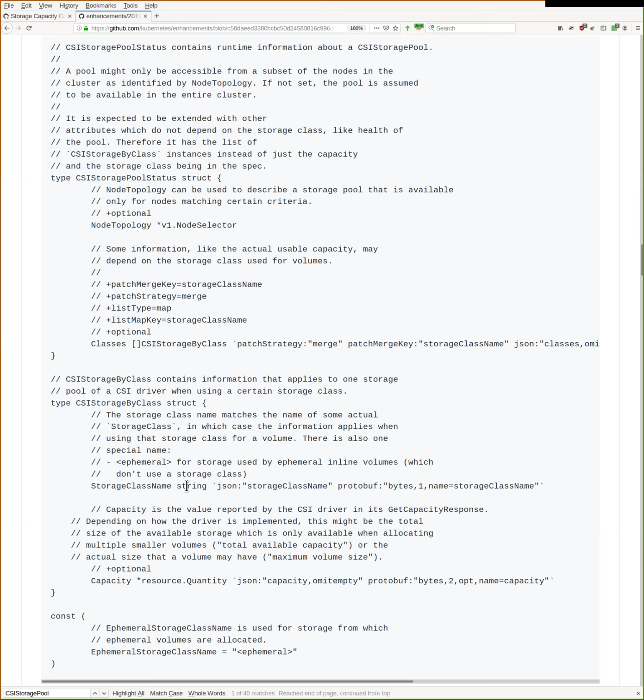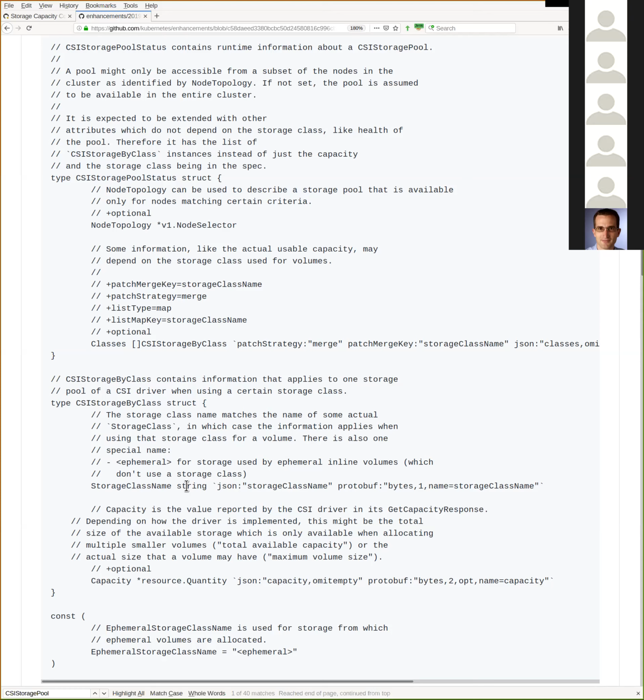Yeah. What we currently can do is that the scheduler picks a node for late binding volumes, then asks the storage provisioner to create a volume. The storage provisioner can try that. It can fail, and it can report back that it can't do that with the currently selected node. And then the kube scheduler tries again with a different node. But that's not the best approach, and there's no guarantee that it actually makes a different choice. It doesn't have any state information. It doesn't know, the state might not have changed at all. Unless there is some randomness.